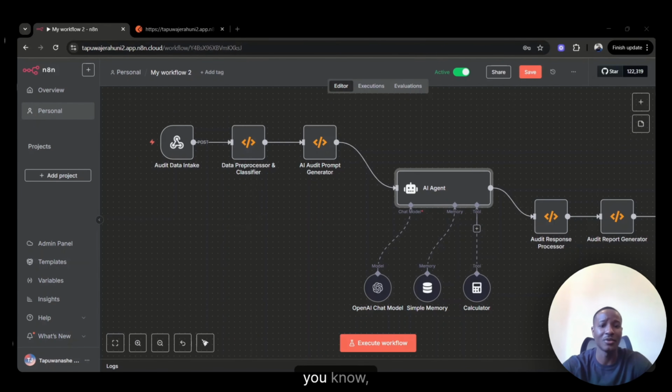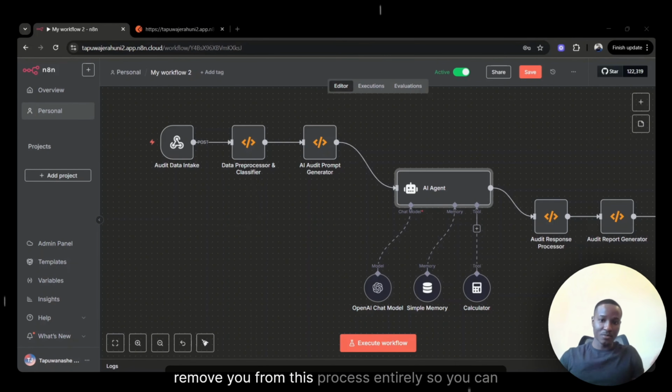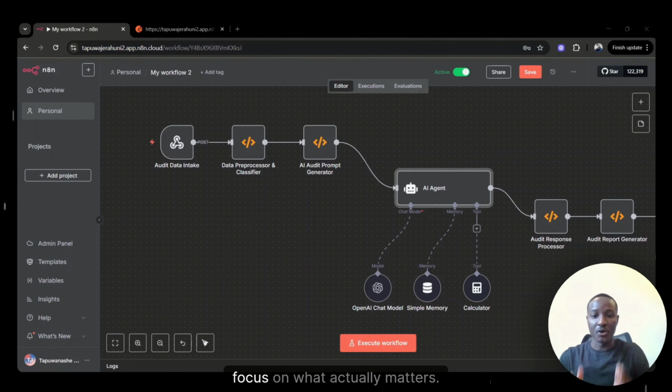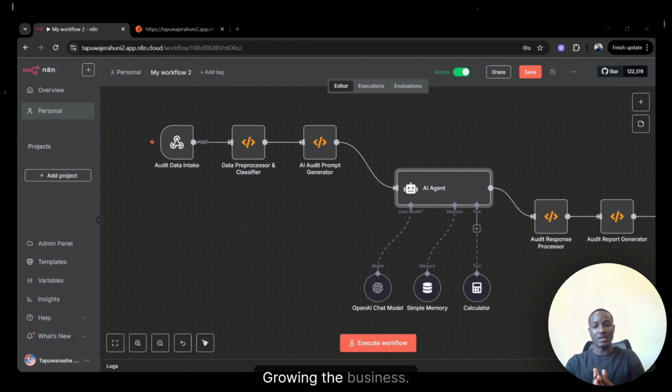It's like a forensic auditor, running 24/7 without anyone lifting a finger. If you want to be in the loop, I can add you, but you won't need it. I mean, that's the point. We're trying to remove you from this process entirely, so you can focus on what actually matters, growing the business.